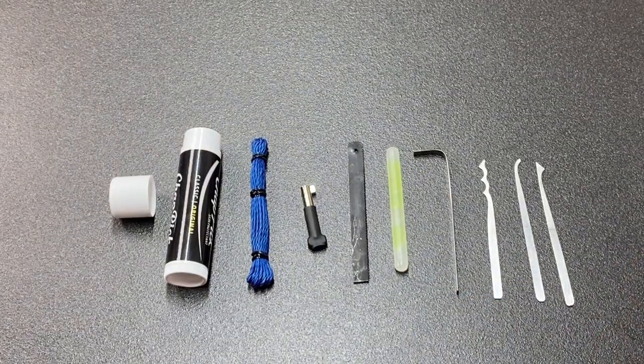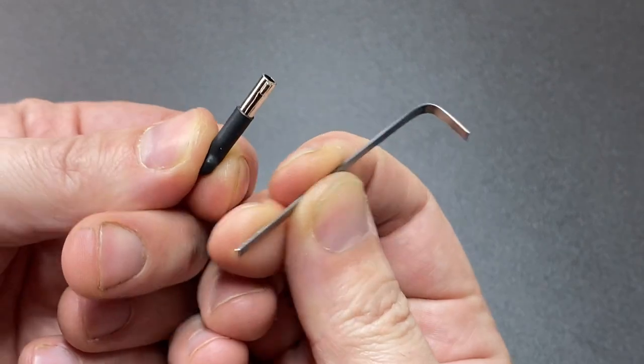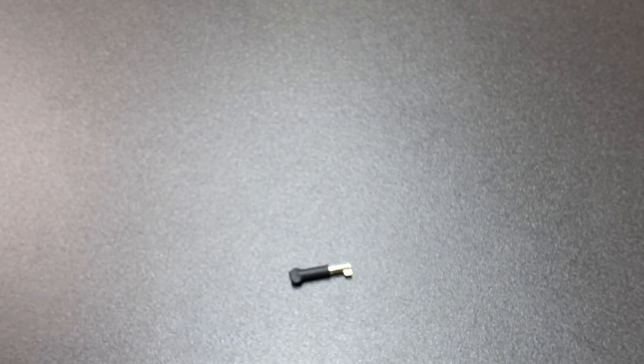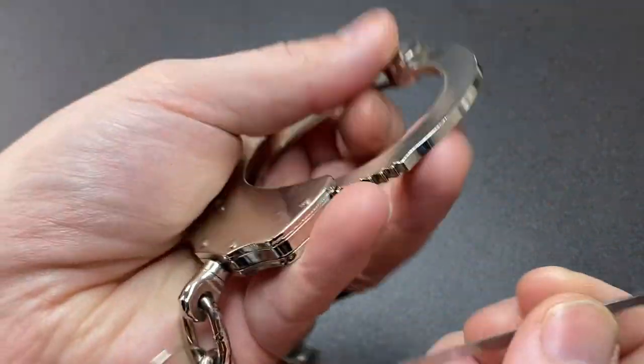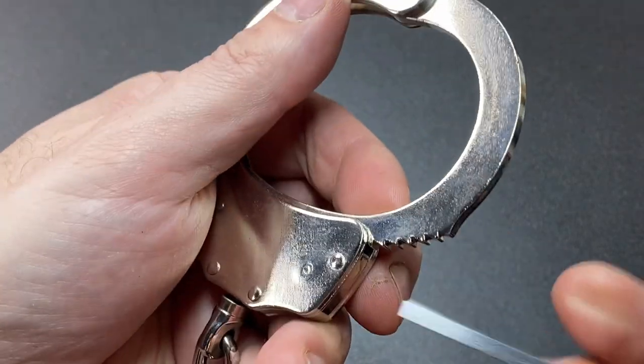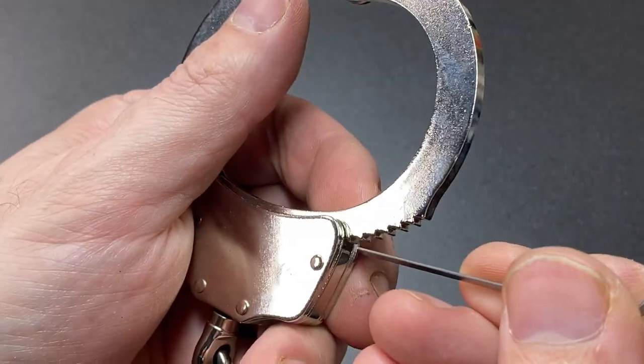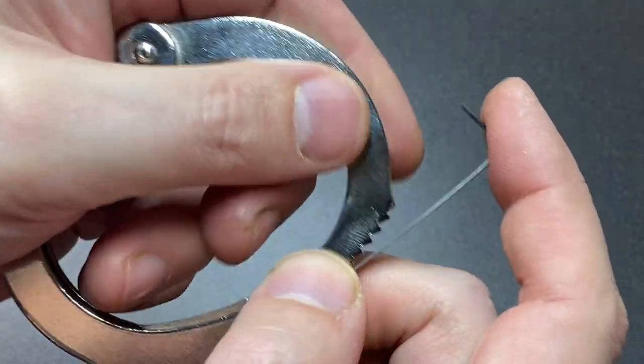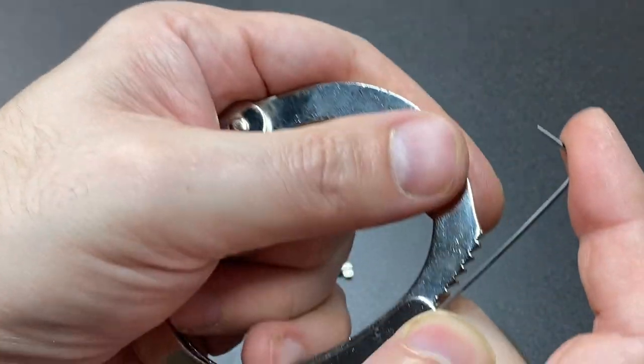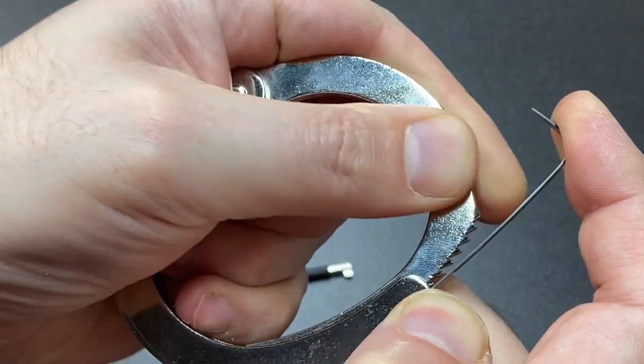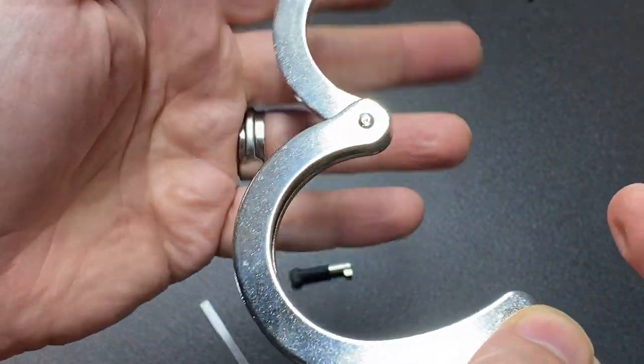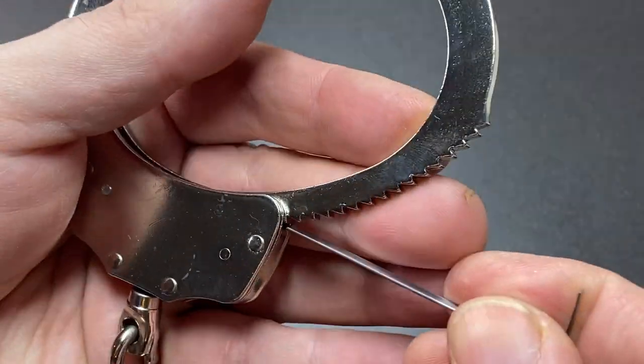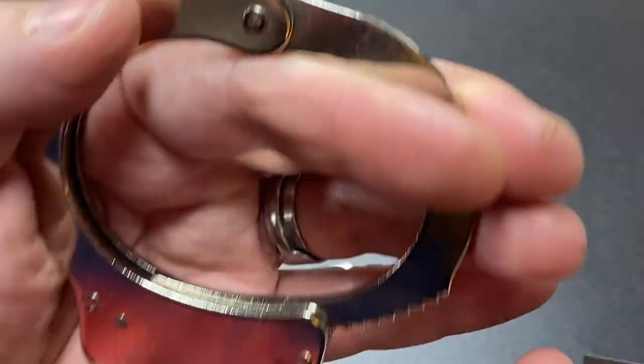Let's do some demos. First, the handcuff key and tension tool. It says you can use the tension tool to shim handcuffs by putting it down into where the handcuffs ratchet. You move it forward one position and it releases. It isn't quite thin enough to slip straight under the ratchet, but once you click it forward one, it will slide under and allow you to take the handcuff off.